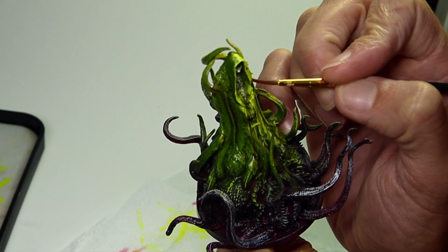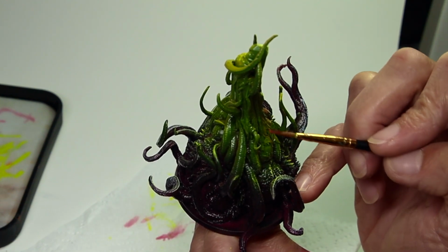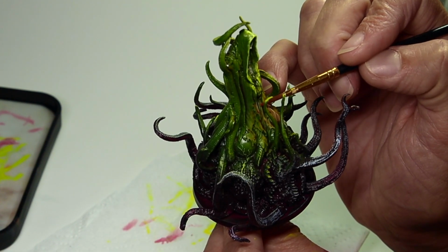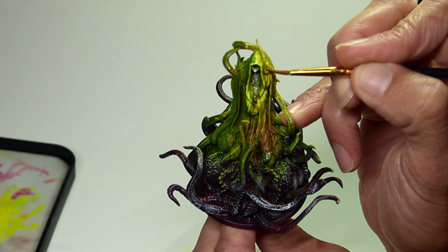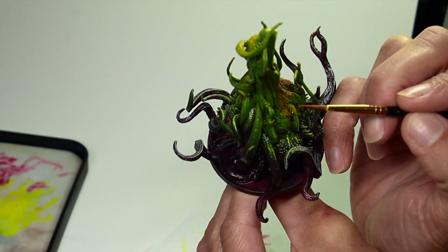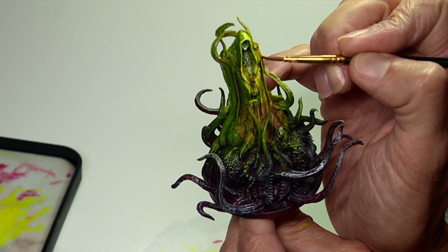The red wash will be glazed heavily along the bottom fringe of Hastur's robe, as well as some of the creases and folds around his head and anywhere that the flesh-like tentacles are protruding from his clothing. And unlike the yellow highlights, this color should be added to the dark side of the mini as well. As is usual with this style of painting, we're going to apply the red glaze in several coats, building up to some very strong color in selected areas, but it will be a smooth gradation in color from the lightest to darkest red.